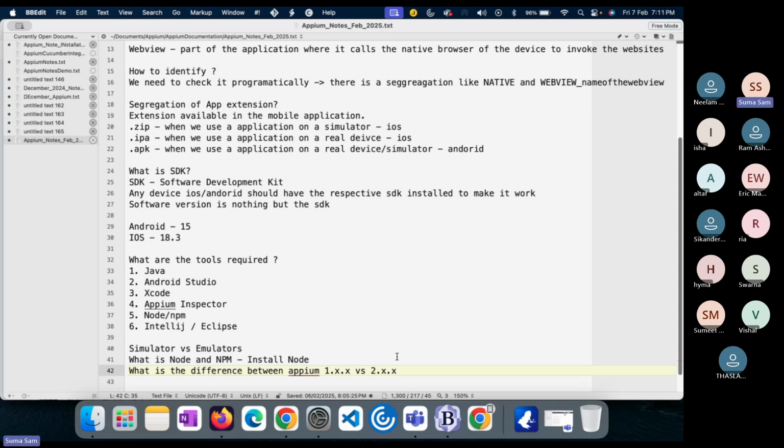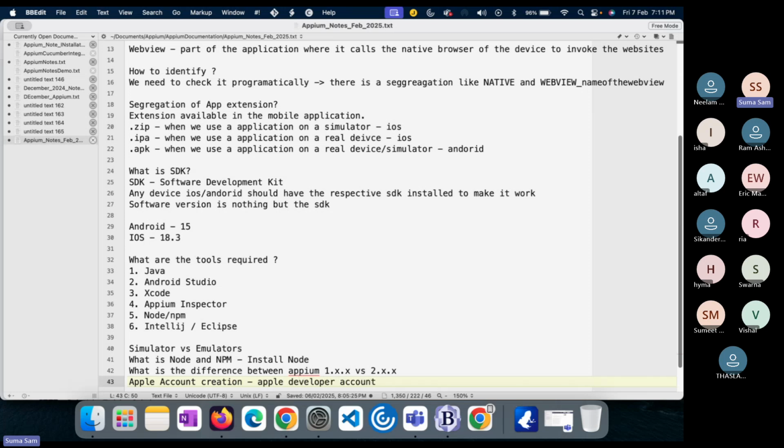After the difference between APM 1.x.x and 2.x.x, we'll do some other topics. The basic topics will be Apple account creation, meaning the Apple developer account.